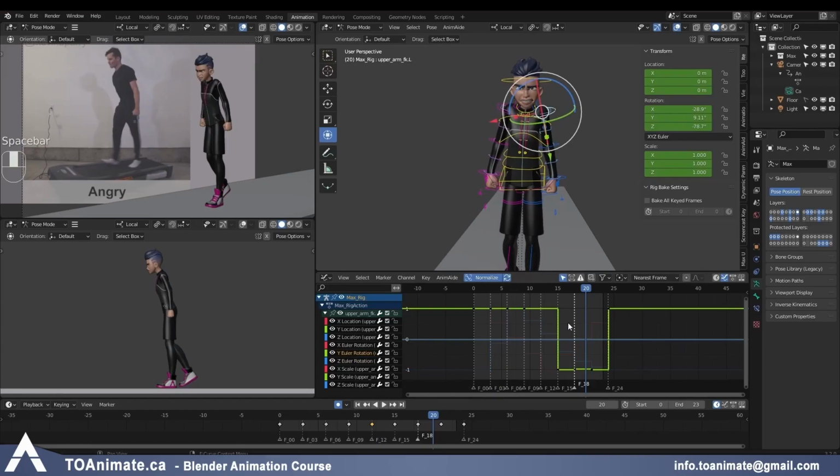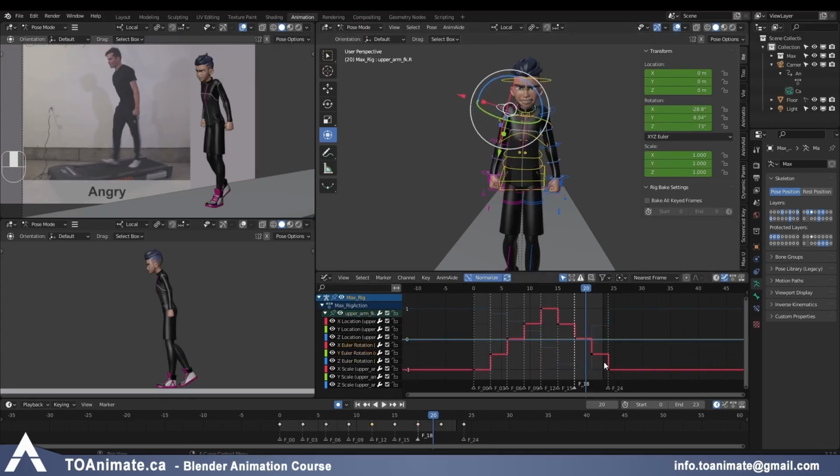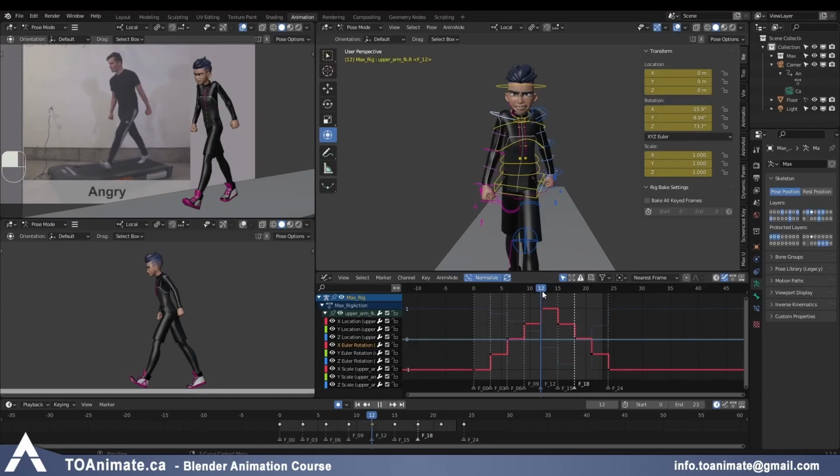So play with it until it looks good. I have some bumps here. I'm just gonna delete that because I don't need that. And the X looks good. Now I can add a little bit of easing on the arm's back and forth motion and just bring the in-between values a little bit closer to the extreme values.